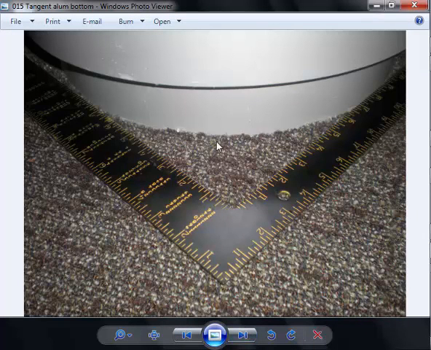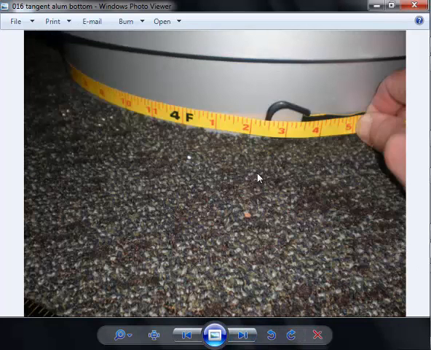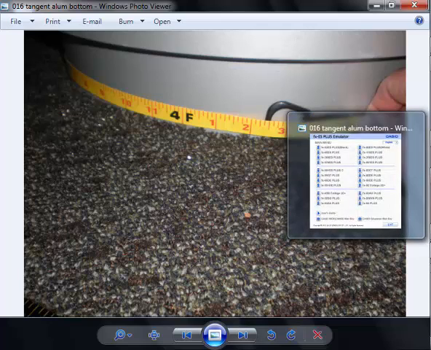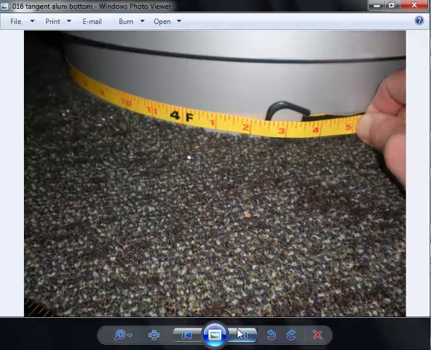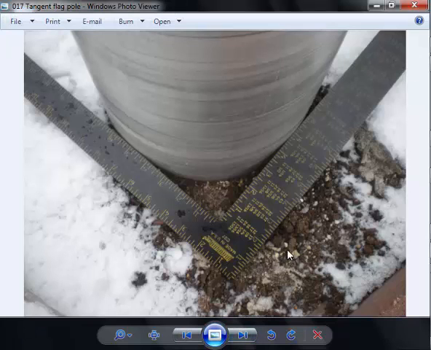Down below that pillar is another pillar, or the inside of that pillar, and that has a radius of 8 inches. And if we look at the circumference, we get 4 feet 2.5 inches, which would be 50.5 inches. So we can take our 50.5 and divide it by pi, and we get 16 inches, which is the diameter, since the radius is 8 inches.